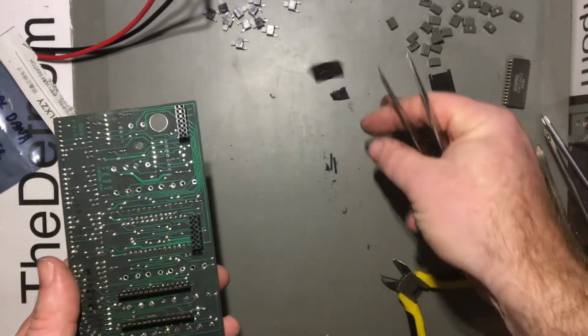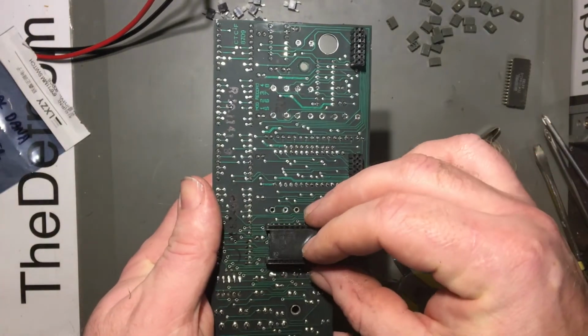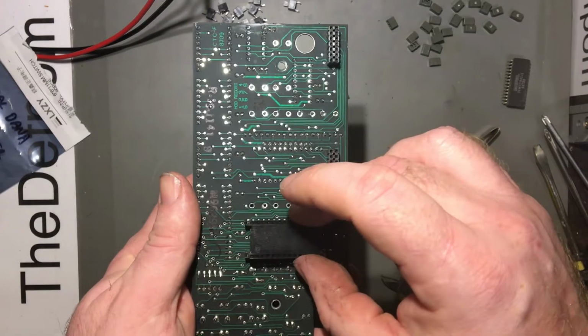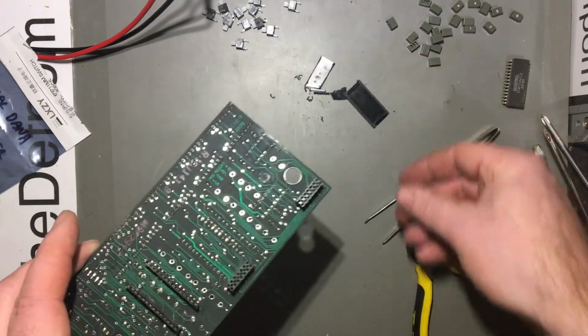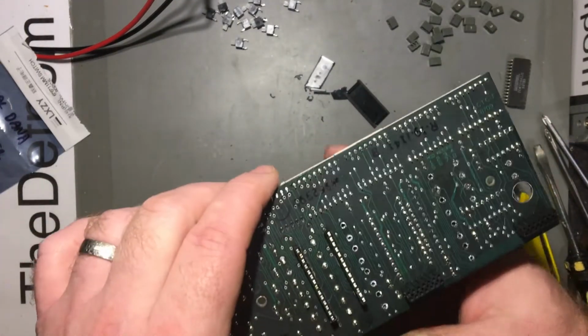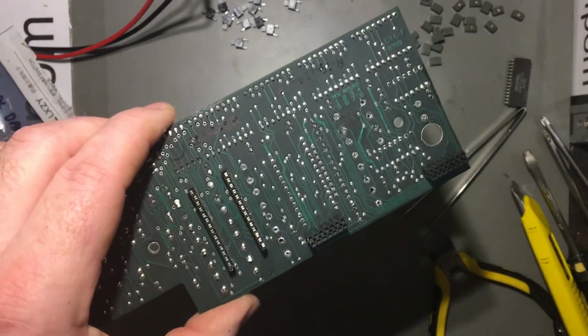So that's the piece that was in the center before. Obviously this top piece here is now going to swap around. It's not going to be a fixture or anything anymore, but who cares. Maybe I'll put a bit of glue on it or something, to hold it in place. But now I can actually get to those center pins there to desolder those other switches. So that problem's sorted out.